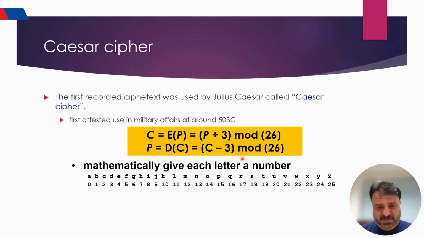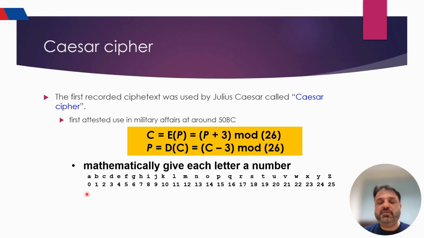So if you can see here, C or ciphertext is the encryption of the plain text. How can we do it? For example, we use some number here. P, the plain text, is added to 3, and mod 26 because we have 26 characters in the English alphabet. And then for decryption, we use subtraction with the same number, 3: addition here, subtraction here.